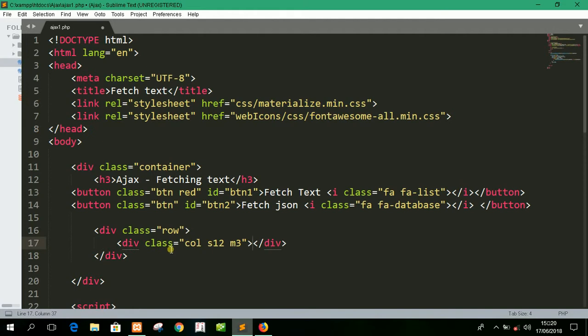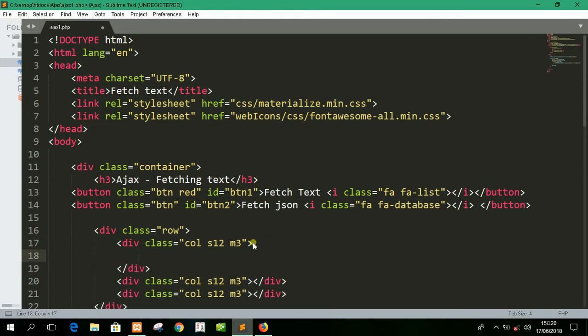So basically these are classes got from Materialize, don't get scared. I'm going to create another one, col s12 small screen, then m3 means the medium screens, and lastly the one we shall be using for the external API. This is the column I'm creating, s12 m3 on medium screens.